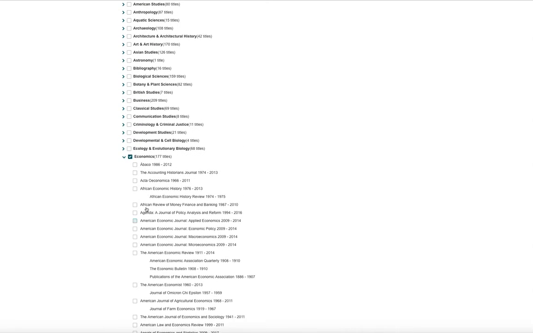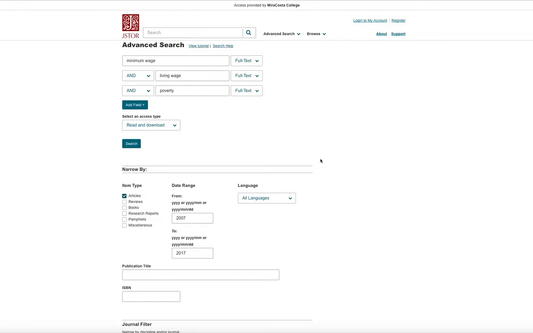it will pull in all these journals. Now, I might want to do that or not. I might be interested in some sociology and some other issues, so I'm not going to click any of those yet, but I might go back and do that later. So click on search.